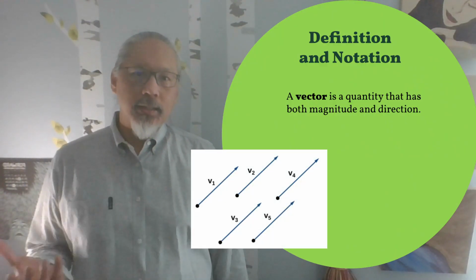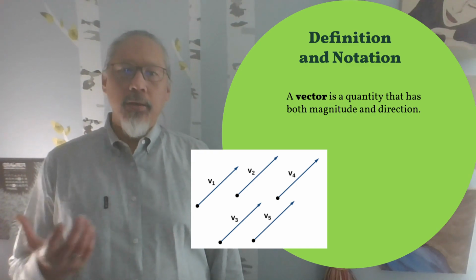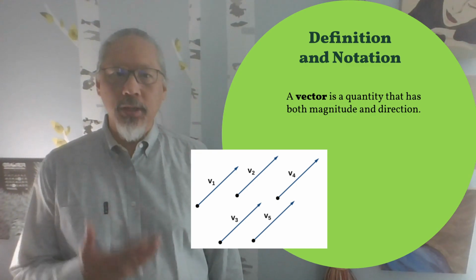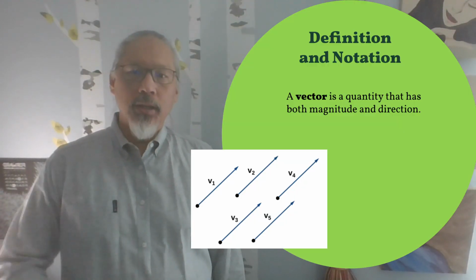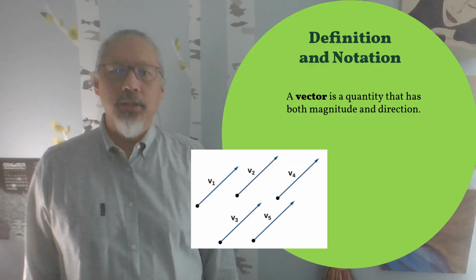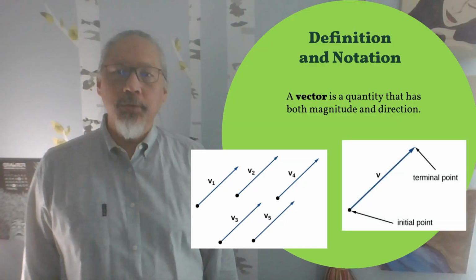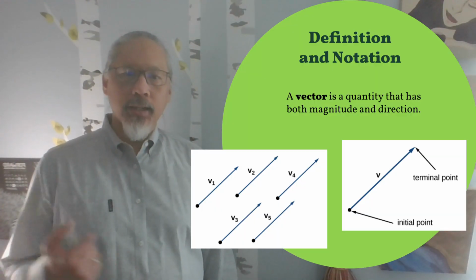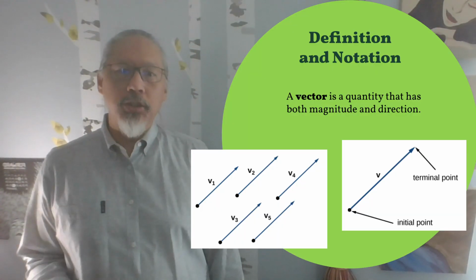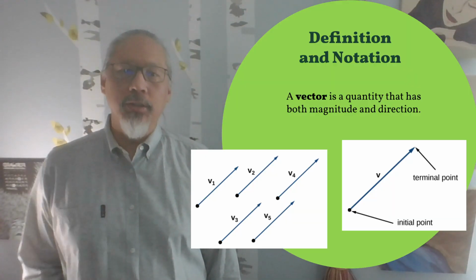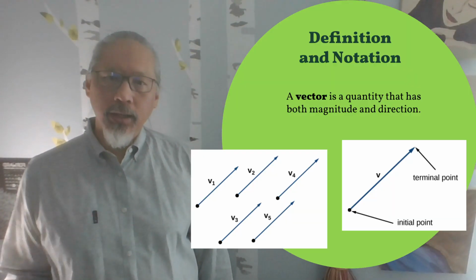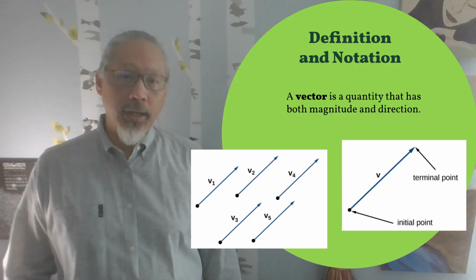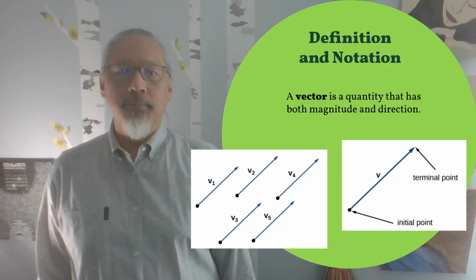The basic idea is that a vector has a magnitude and a direction. So if you have a couple of vectors with the same magnitude and the same direction, then those vectors are going to be equal to each other. We also have some terminology that we're going to use. I usually call it the head and the tail, but we can call it the terminal point and the initial point. So the initial point is the tail, that's the beginning of the vector, and it goes to the terminal point, or the head, which is the end of the vector.